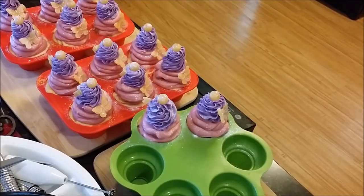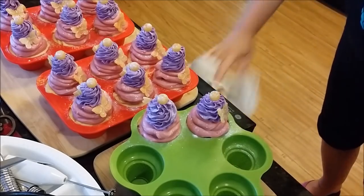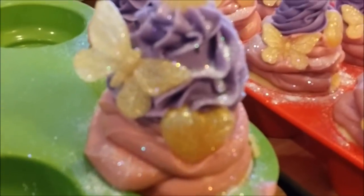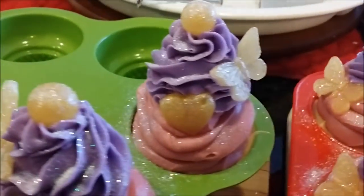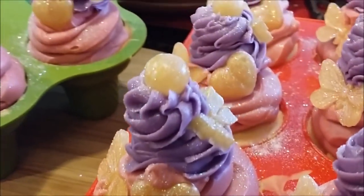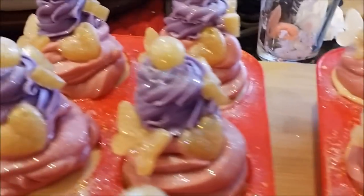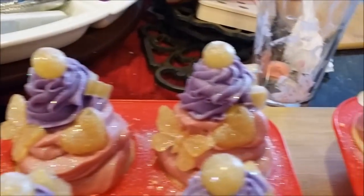Just rinse my hands off here, and then we'll give you a quick flyby. A really quick flyby. Because this video is going to be long, folks. Yes, it is. All right, pull this out. And there's our little ones in the ice cream mold. All right. And here we go. Aren't they cute? They're so cute. I think they brought me out of my funk. Mission accomplished.